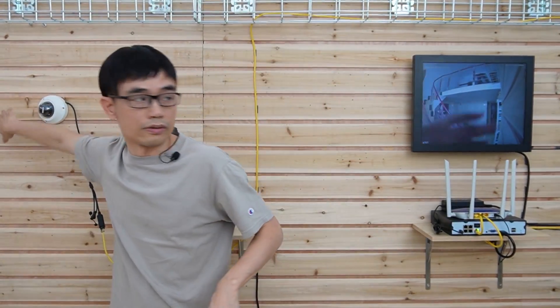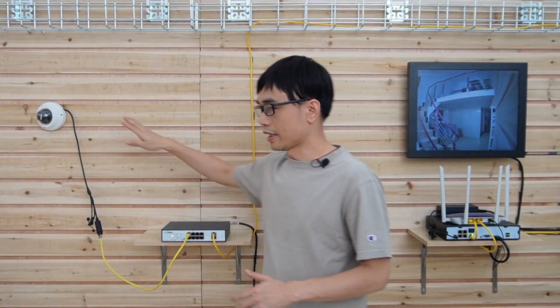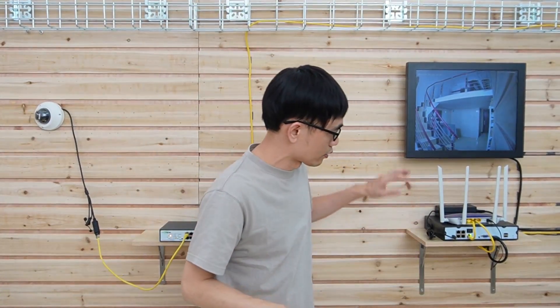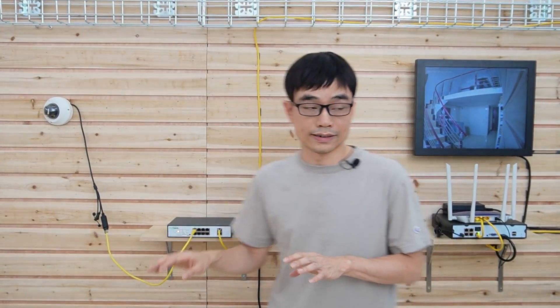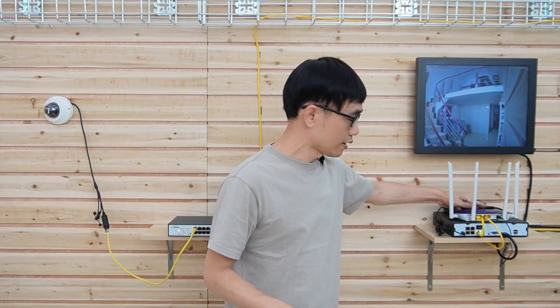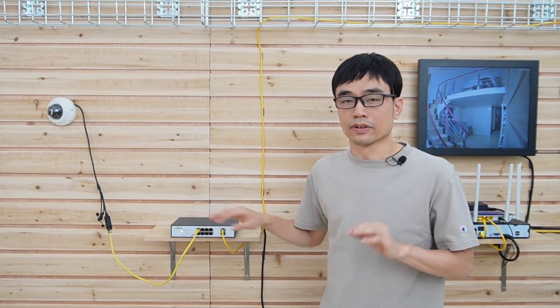We can see the camera is live now. In this setup, there's no need to put the cable from the camera directly to the PoE-NVR — it's getting the data from the camera over the local network. This will be especially flexible if a cable already exists between the router and the second location; what you need to do is just add the new PoE switch.